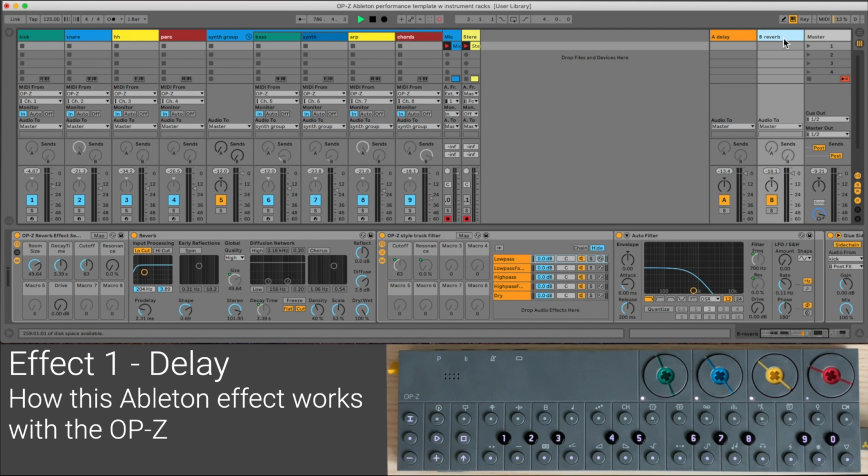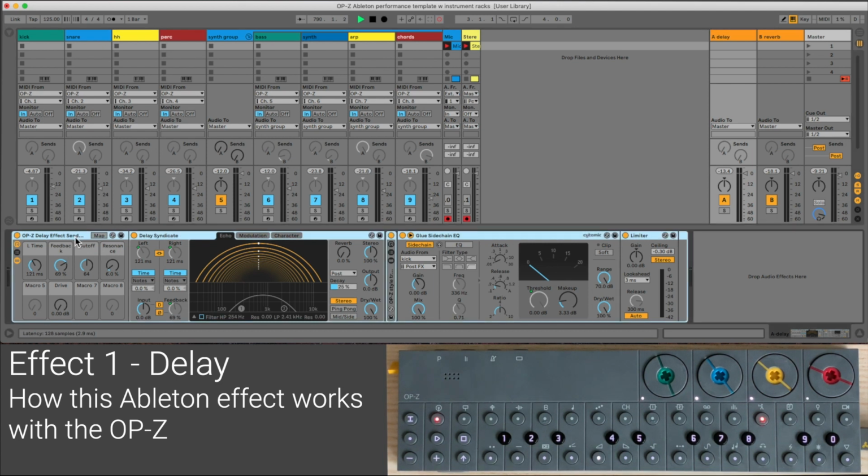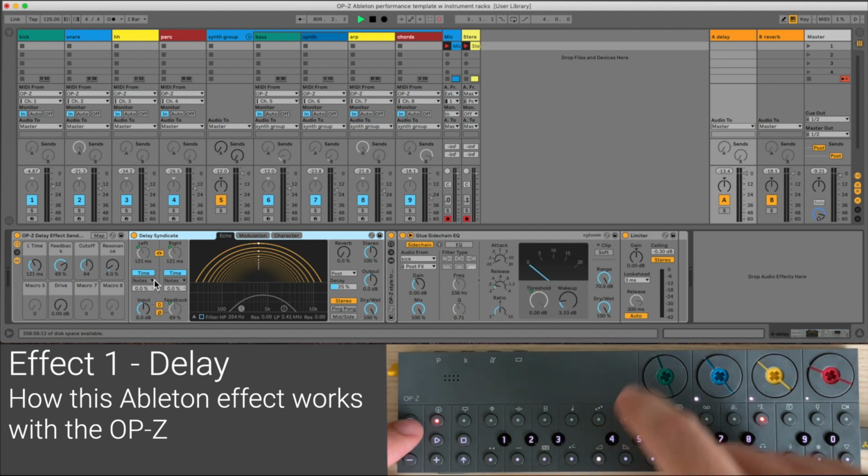Before I go there, I tried to replicate the delay as much as I could. The way the delay works on the OPZ is you can use the keys to actually choose the delay time, whether it be in sync with tempo and some sort of division based on that, or just another smaller increment. But I couldn't figure out a way in Ableton to map out these keys to individual parameter values in Live, which I think is what I would need to do to be able to affect the time in the same way, using keys rather than a knob.